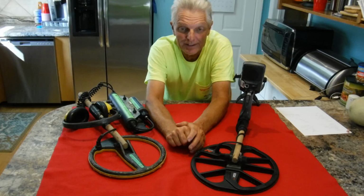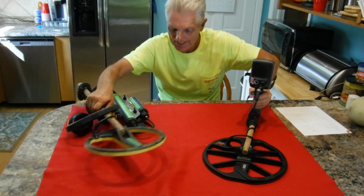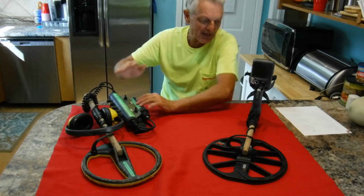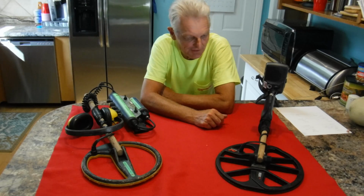I don't know. So anyway, I just want to show you how I had them all set up, how I've been using them underwater. Y'all see me underneath the water using both of them with the hand. This one is actually mounted on my hip, which makes it a little bit lighter. This is a little bit more pushing it through the water, but it's not bad. It's still super light, so that's not really too bad of a con.